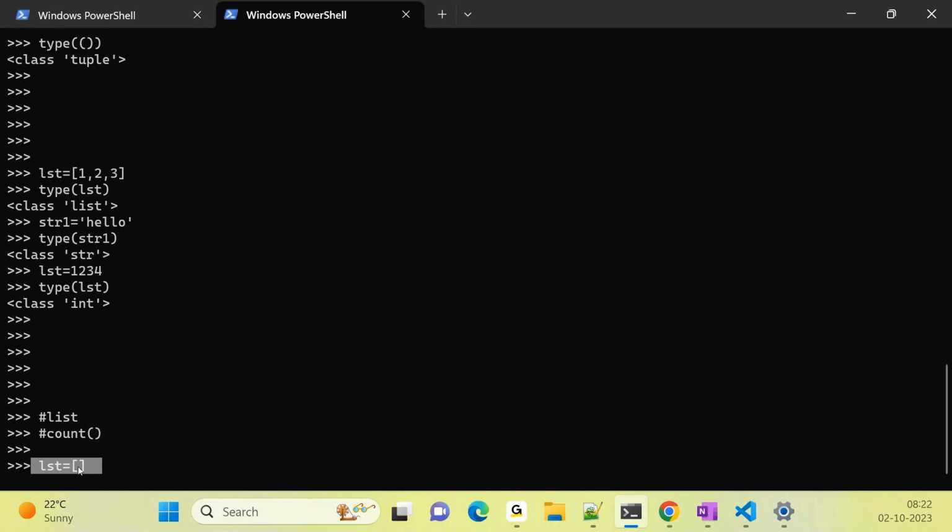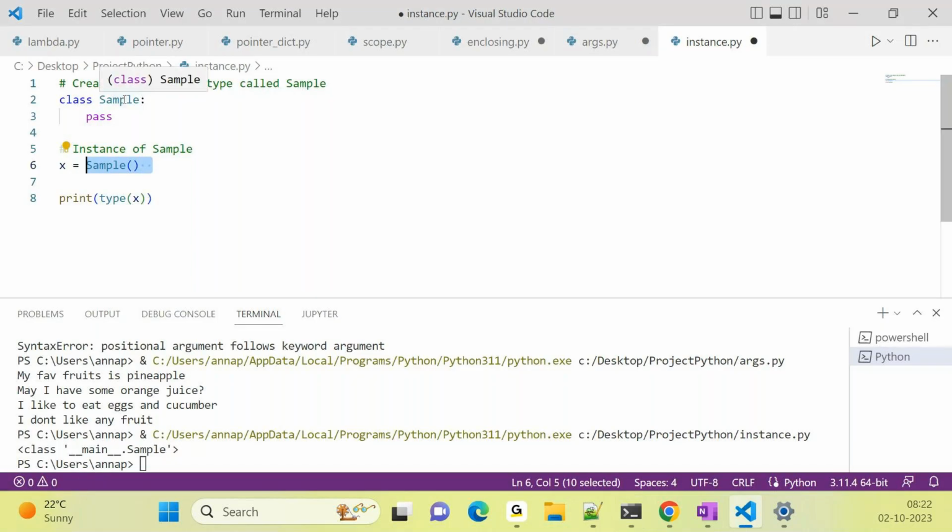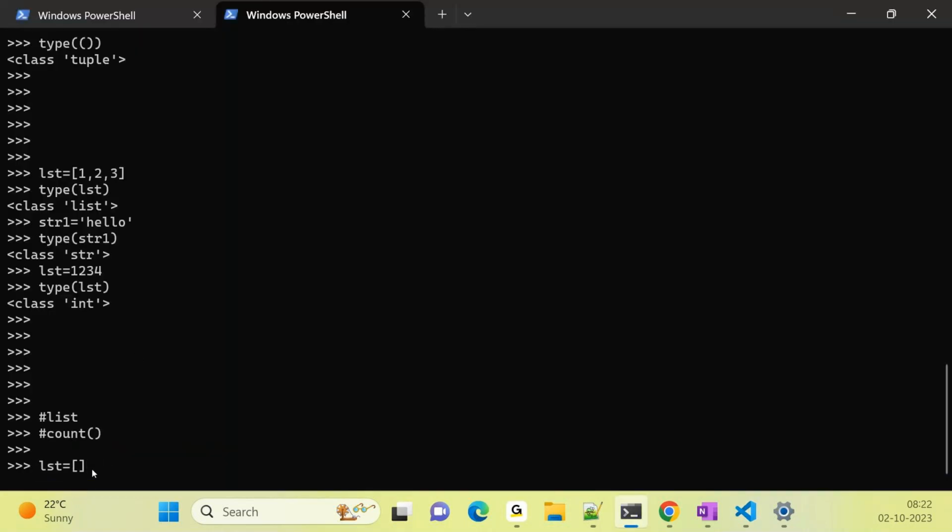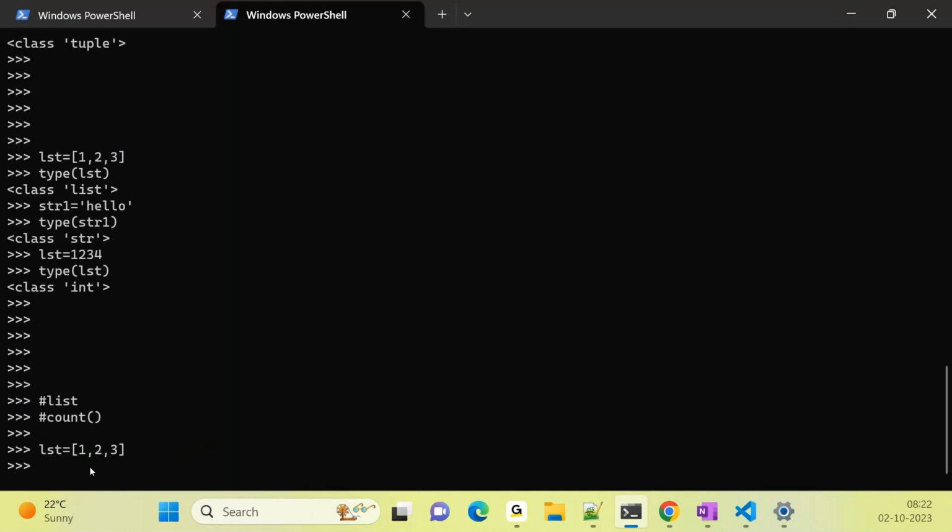Here, instead of open close bracket, we are directly giving the name, and then open and close bracket. So here we are creating an instance, and I'm just passing parameters. Here a list is created. So this is called an object. This is a method inside the object. This is an instance. How do I access this method inside the object? This method is already created. How do I access it through the instance I have created? I'll use the instance and then count. This is how I access the method. Whatever is defined, the same name I'll be using. And this is an instance of an object. Is it clear?